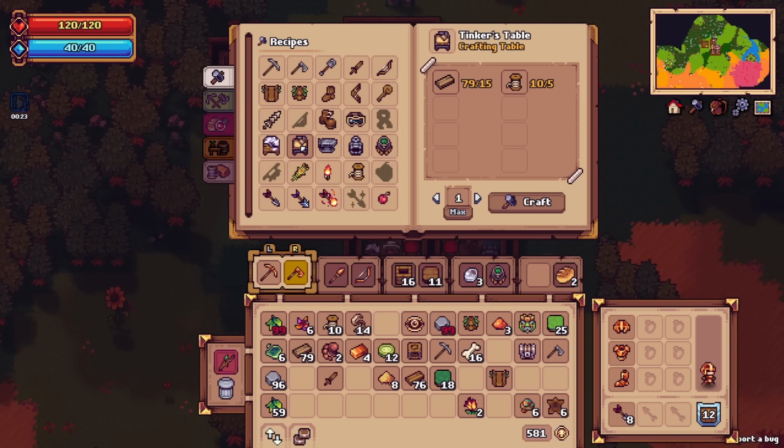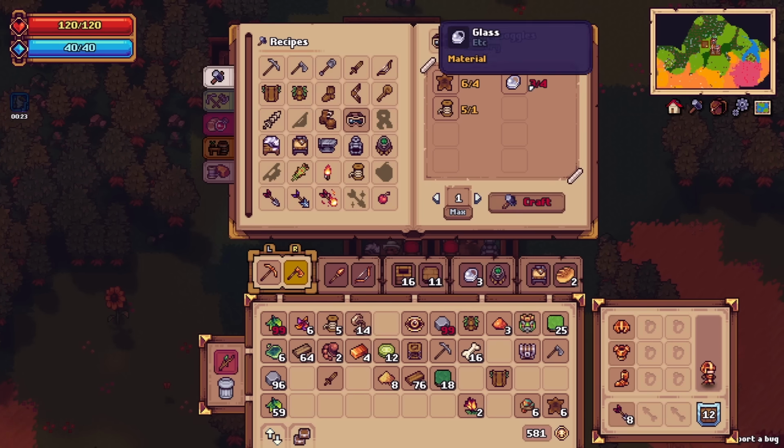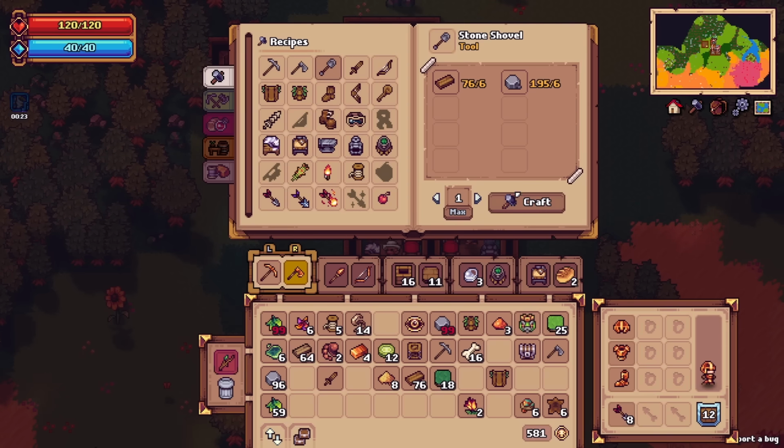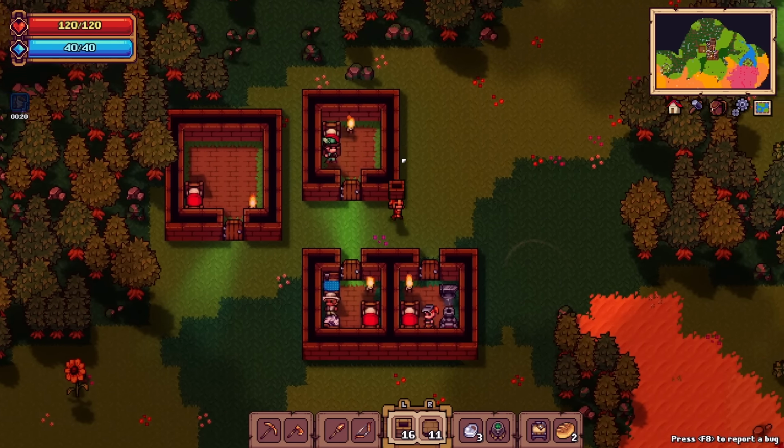Okay. Tinkerer's table. We can also make the desert goggles. Ah, but I need a little bit more glass. We also have a stone shovel. I'll take a look at that in a second. Okay.